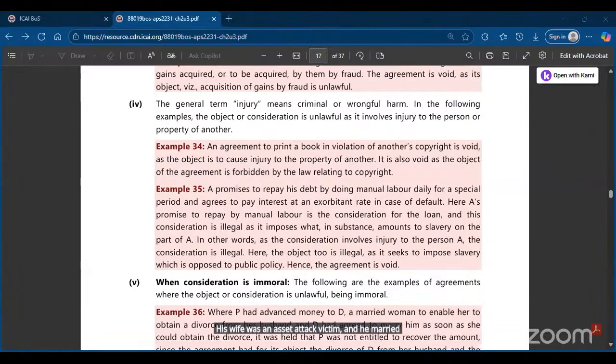So that is physical injury. You're throwing acid on somebody, or you're hitting somebody black and blue. Correct or no? So those are called physical injury. All physical injuries are null and void. Now the second injury is called financial injury, or injury to the property, which all of you do.